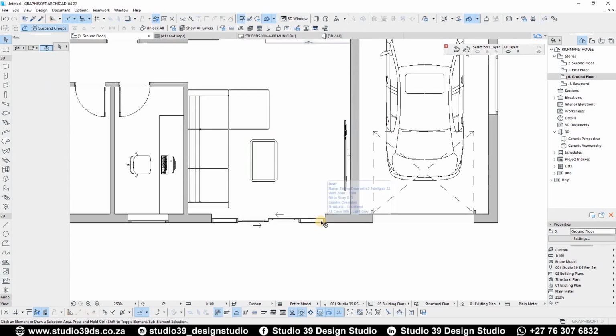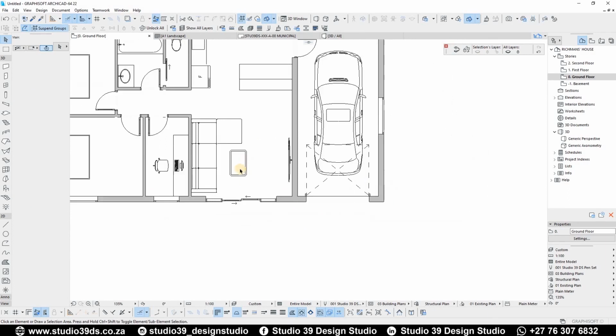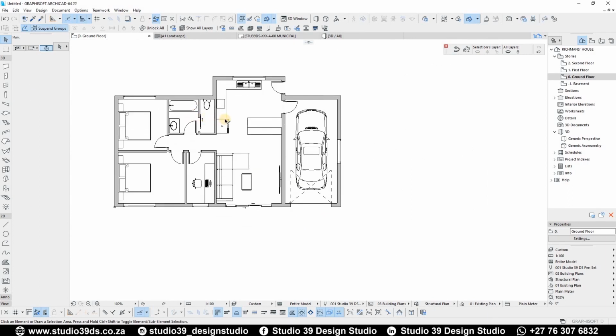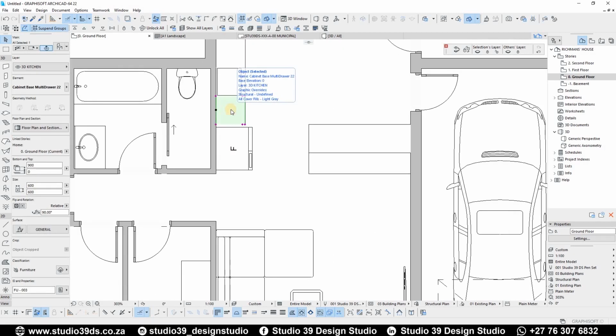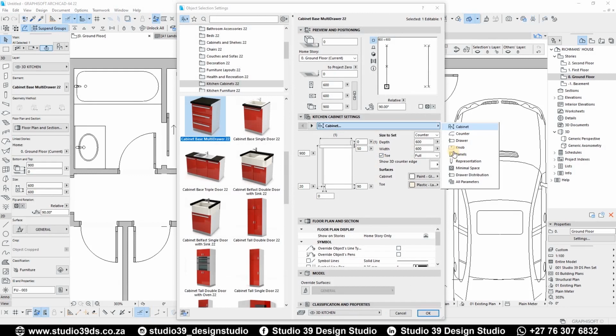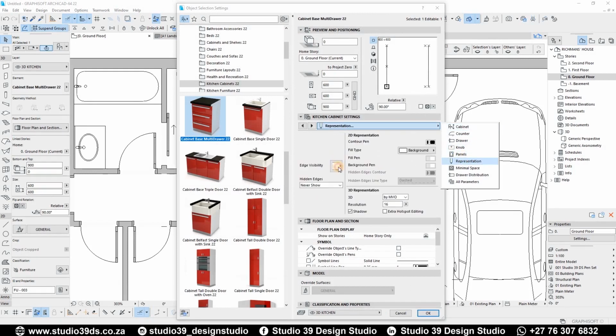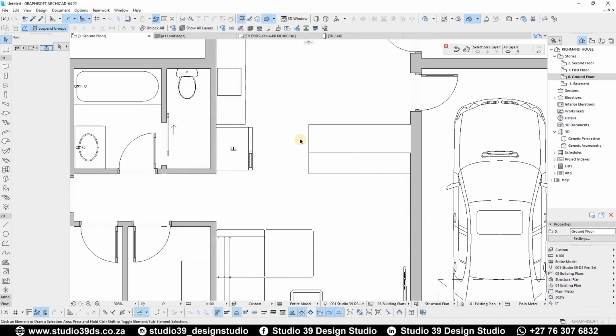Yeah, I think I like that. I think that works for me. Another thing that I would like to add while we are in here is, first of all, let me do this one also. This one is going to be on the left hand side, representation. This one is on the left hand side. There you go, right there.